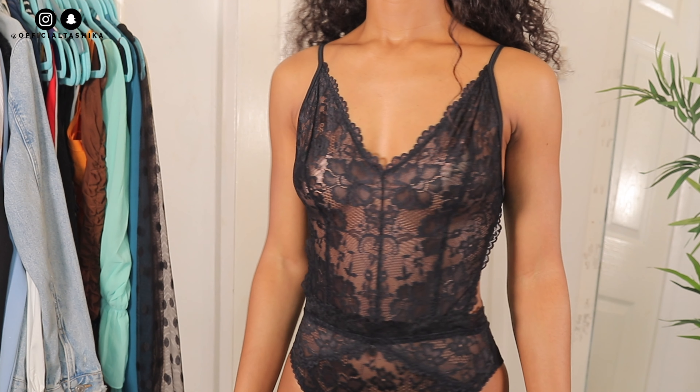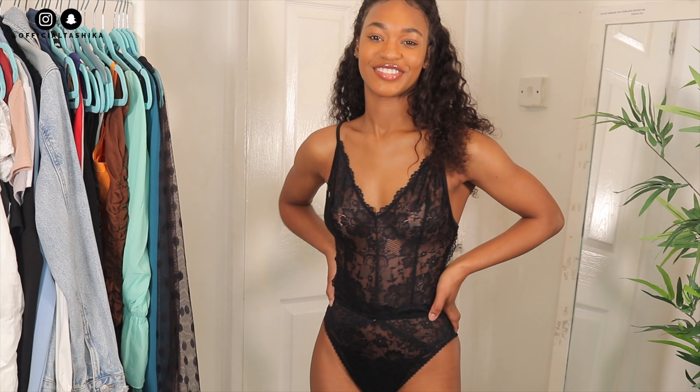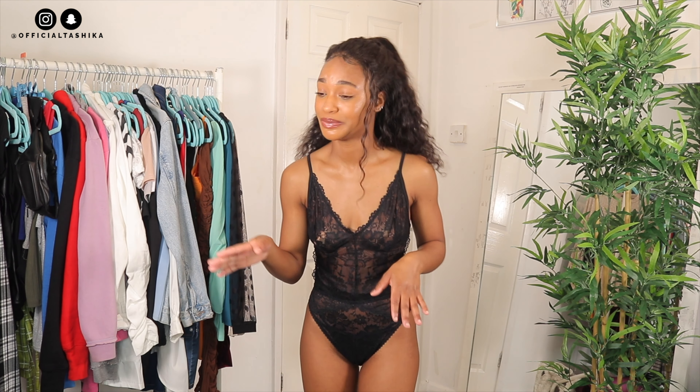This first piece is the black teddy bodysuit, and I'm wearing it in a size extra small — it fits perfectly. I was stuck between a small and an extra small, but I went with extra small because I thought small might be too big, and I'm really happy I did. You can wear it as a bodysuit with jeans, or just by itself, and it just looks so nice. The only problem is it hasn't got hooks underneath, so if you're wearing it as a bodysuit, you'll have to take the whole thing off to use the toilet.